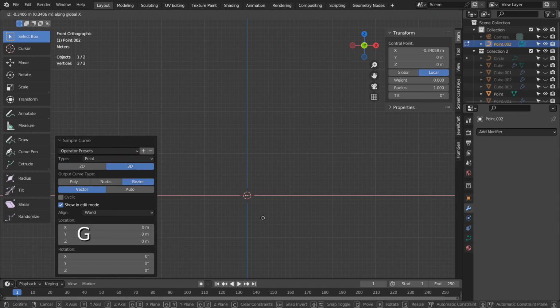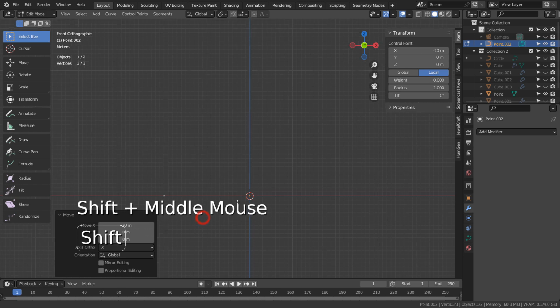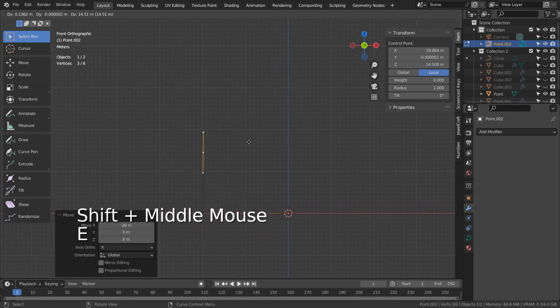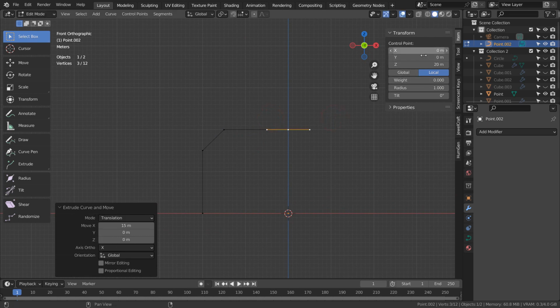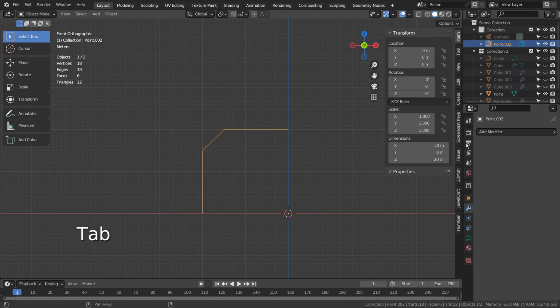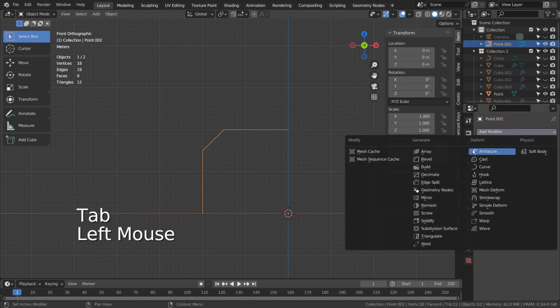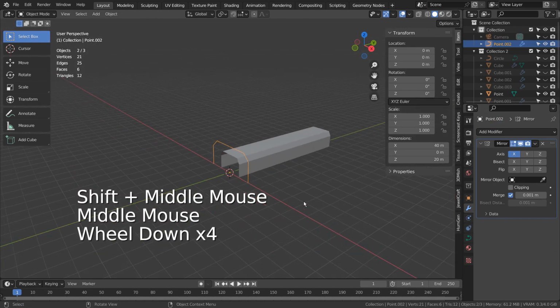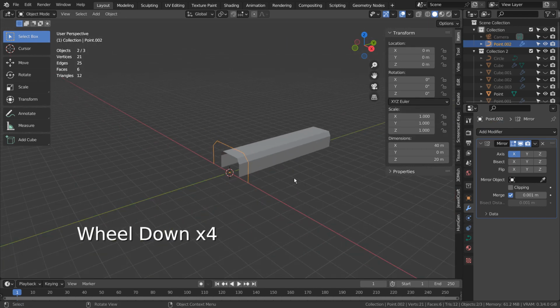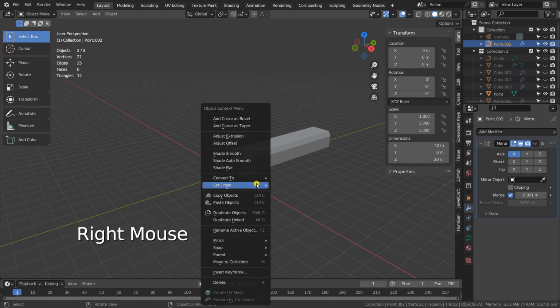G and X to move, and E to extrude. Please make sure the last point's X is set to 0, mirror the curve. Then we can convert the curve to mesh, duplicate it, and use Bridge Edge Loop or LoopTools' Loft feature to connect them.